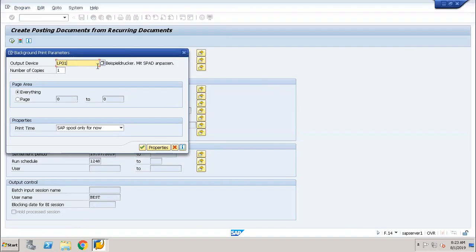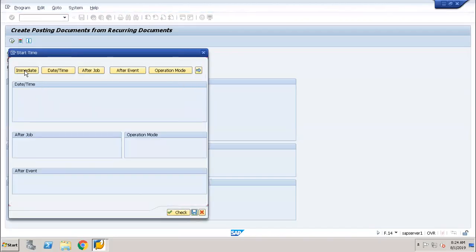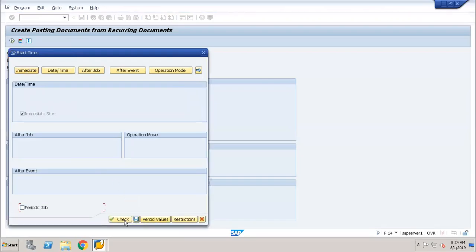Normally that is what we call the local device. Just press enter here. You'll have one more pop-up. Okay, so just enter immediate here, check to see if at all we have errors, and I'm saving.